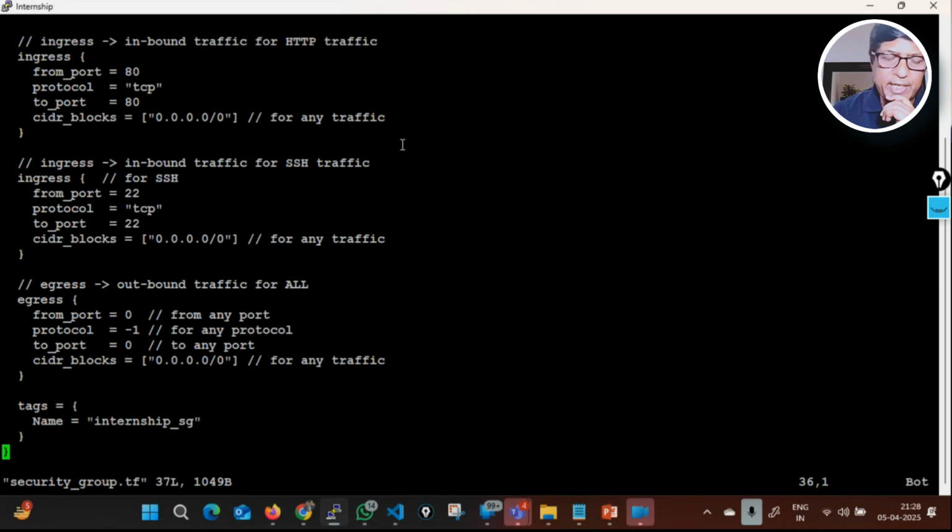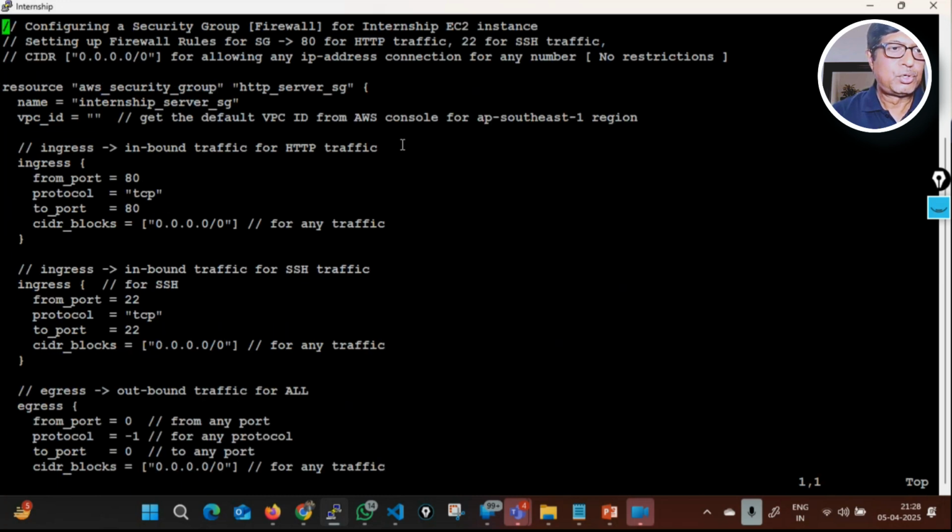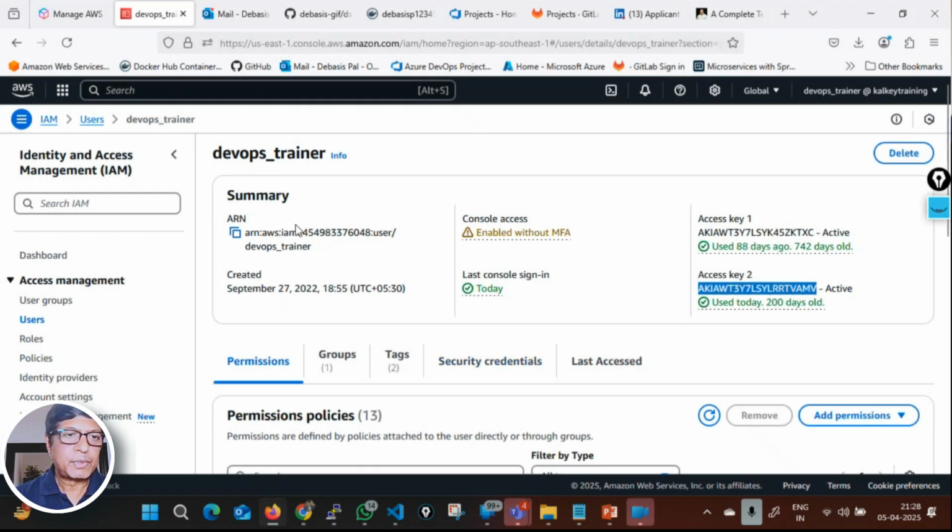So this I have created. I will not go through so much of details, but we are creating resources. What are the resources? A security group. We are creating the AWS security group with this internal name and this particular name. And we are getting this VPC ID. Now I will take the VPC ID because the VPC where this security group will be created is the default VPC. So I will pick up the VPC. I will be in the insert mode. Where will I go? This is the part.